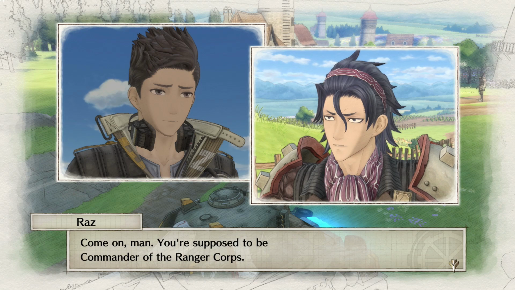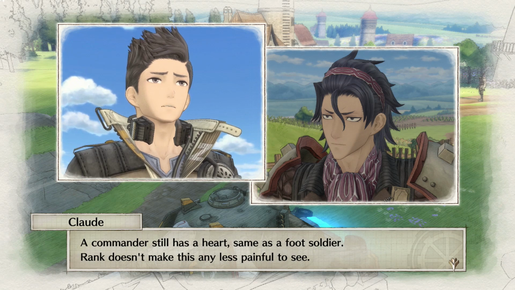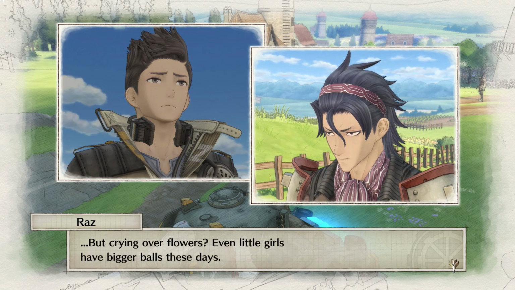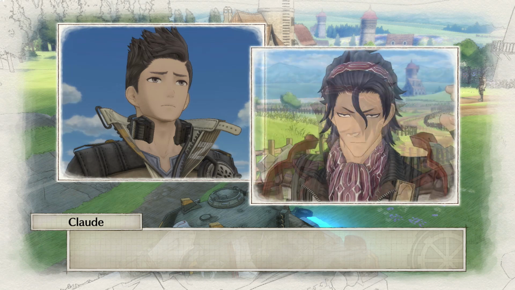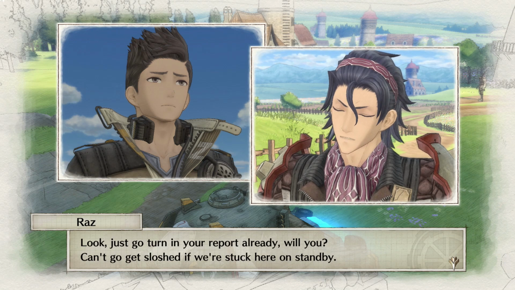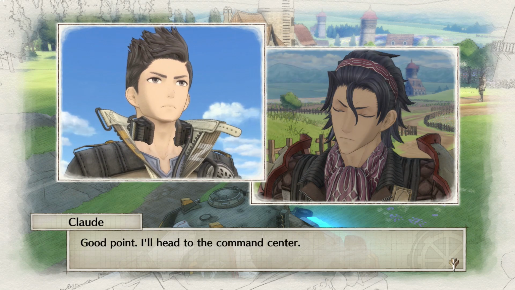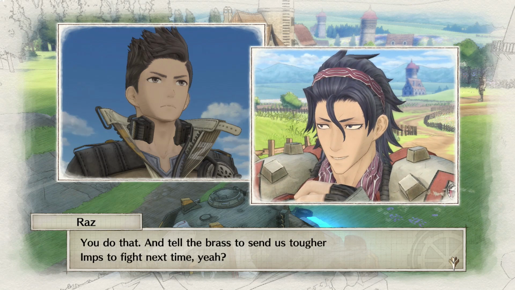Come on, man. You're supposed to be commander of the Ranger Corps. A commander still has a heart, same as a foot soldier. Rank doesn't make this any less painful to see. But crying over flowers? Even little girls have bigger balls these days. Maybe. But what matters is that their hearts... All right, I get it. Power of the heart, blah, blah, blah. Look, just go turn in your report already, will ya? Can't go get sloshed if we're stuck here on standby. Good point. I'll head to the command center. Hey, you do that. And tell the brass to send us tougher imps to fight next time, yeah?